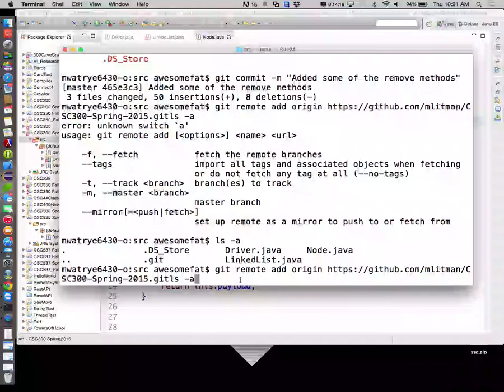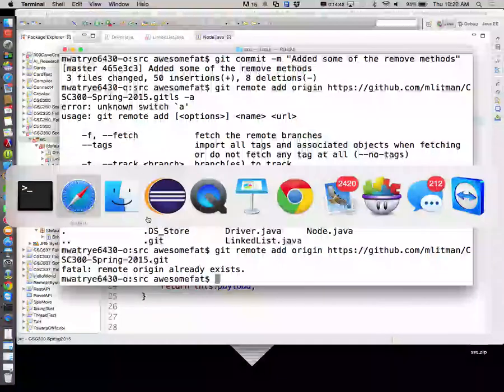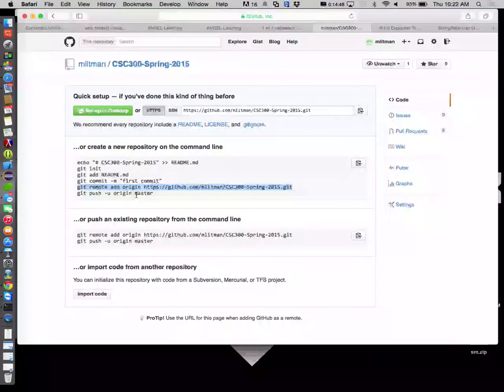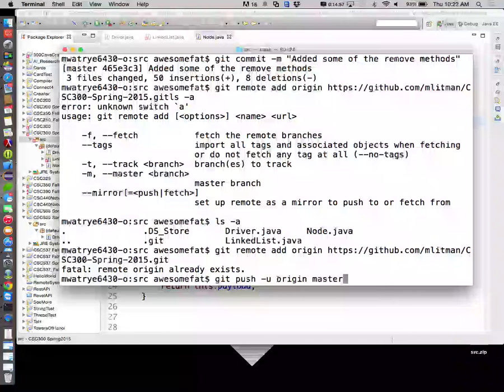Now when I do this remote add, I'm taking my local Git repository and I'm adding it as something called origin, that's the name, to this remote repository. All right, so it's telling me that origin already exists remotely because I think I already committed it once. So that's fine. So I've added that. Now I'm going to go to that last line over here, which is going to push to that repository. I'm pushing into origin the local master branch.